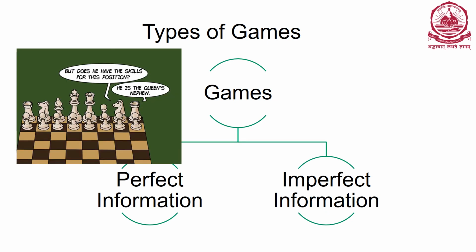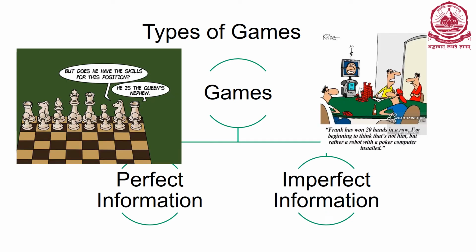Games can be of perfect information and imperfect information. So in chess, all possible moves are known. We know what happened in the past, and if I do something, what is going to happen in the future. We sort of know all the possible moves. But if it is imperfect information, for example, a card game, typically you may not know what cards your neighbor is holding, and hence you have to make guesses based on what card came out and what is getting played, things like that.